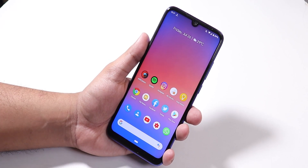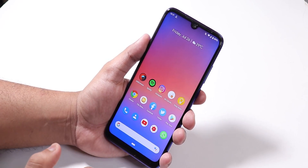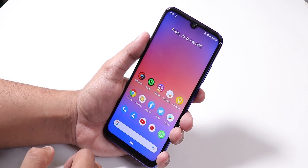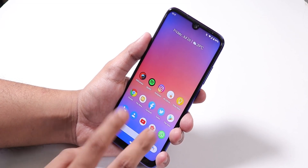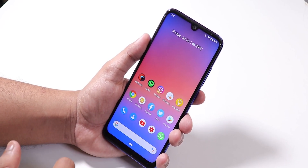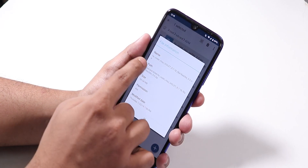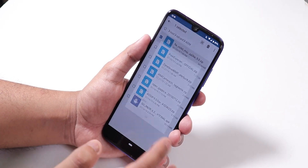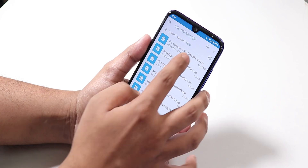To flash this ROM you need to keep two things in mind. First, you need TWRP to flash this ROM, and by the way I'm encrypted on TWRP so I have to enter the screen unlocking PIN in recovery, otherwise it will show that storage is encrypted and can't proceed. The second thing to keep in mind — for this build and later builds — is that you have to flash a firmware first. This is the MIUI 9718 firmware, about 69-70 MB, and without it you will see Error 7 in recovery.